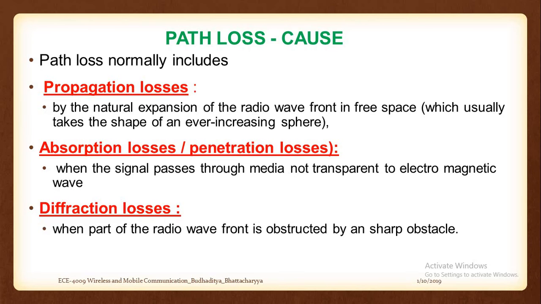Now we have absorption loss. Absorption loss, or penetration loss, is because of the different medium through which the signal is passing. Even this will be accounted for with something called partition loss. At some point I told you, as an example, that if you make a measurement at TT135, your indoor loss will be different from what you measure in TT620. It's because the attenuators are different. We don't have any computers in this lab, but those systems will have a portion of losses that you need to include while making the link.